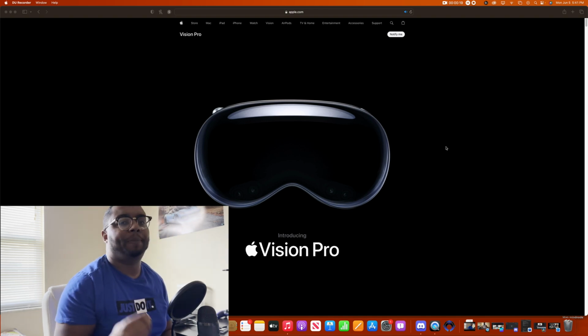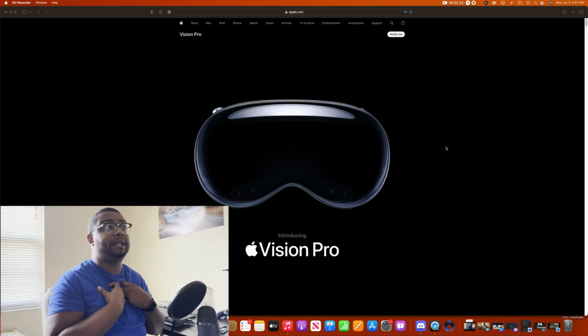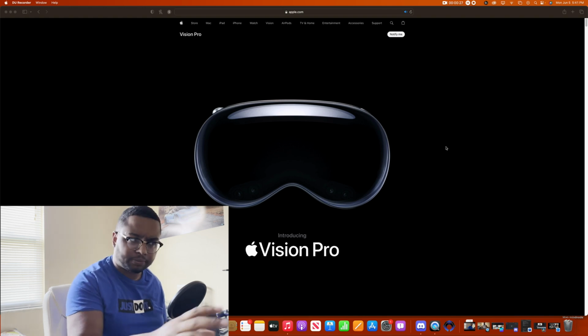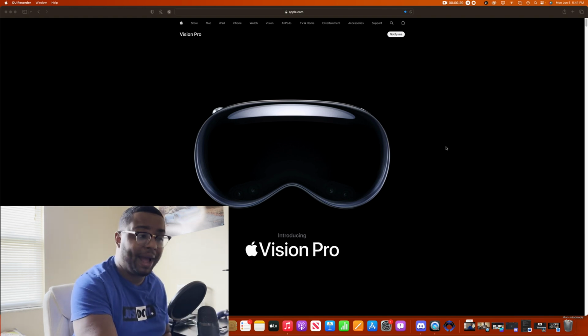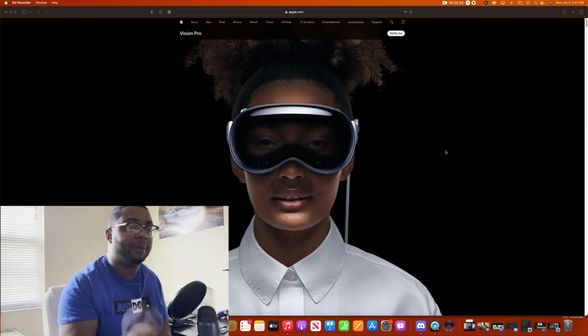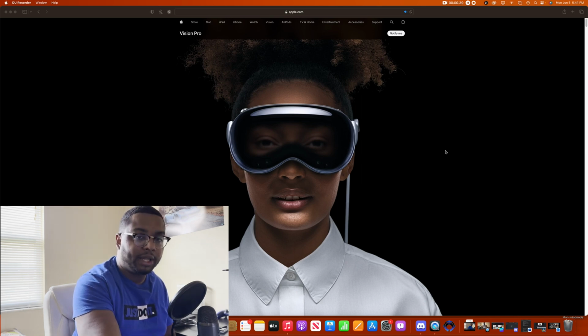But the best product that came out, the most wowing product, exceeded even my expectations and a lot of people's expectations. And this is the Vision Pro, Apple's Vision Pro, finally getting an AR platform. It is not VR, so I did want to make that clear. I am so glad they didn't go that route, that it's augmented reality, not more of a virtual reality type of thing.